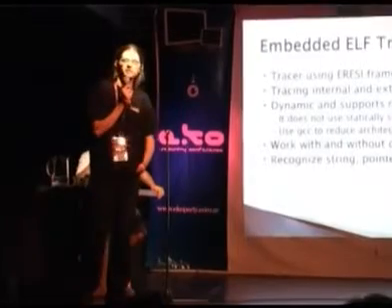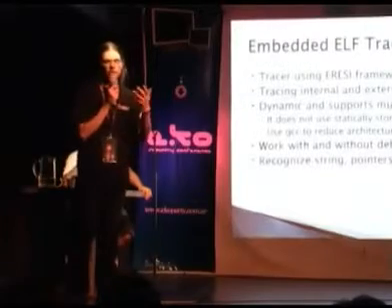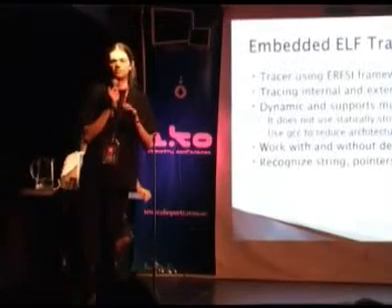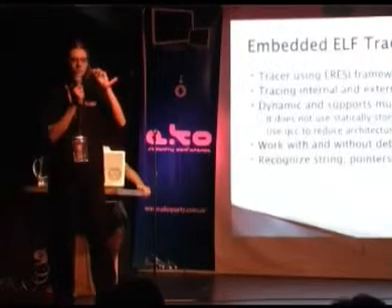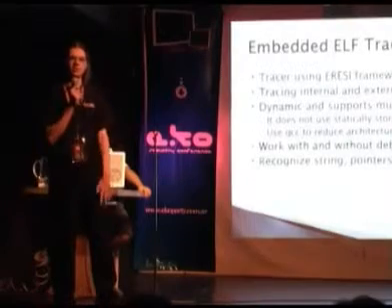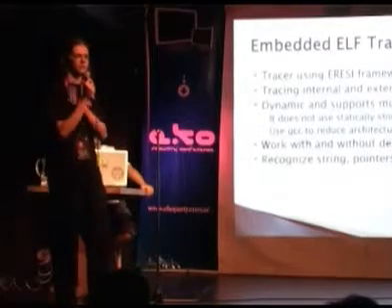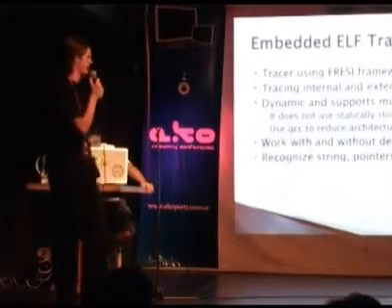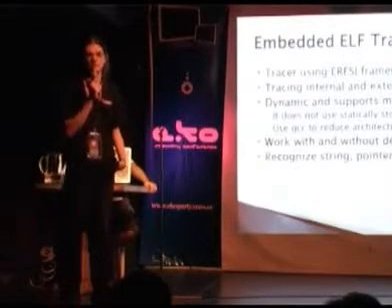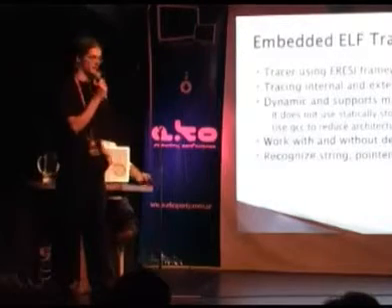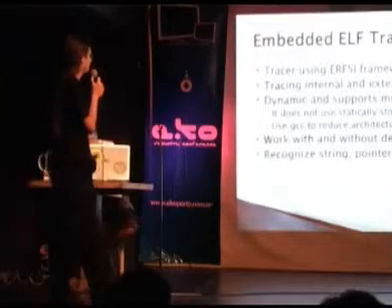We don't rely on statically stored information about function prototypes. Actually, we use it if this information is available. If it's not, then we have a different way to get the function prototype without debug information. We use GCC to compile our code and reduce the architecture dependence. As I said, it works with or without the debugging format, and I'm going to talk about that a little bit more. It can recognize strings, pointers, and values.